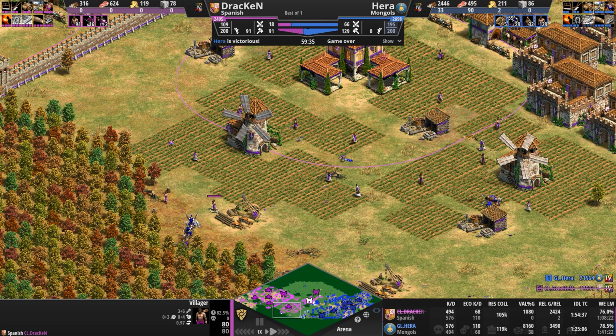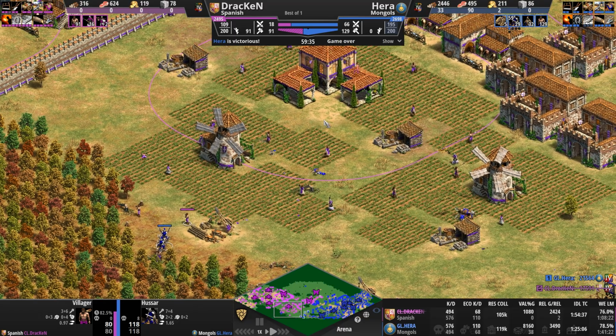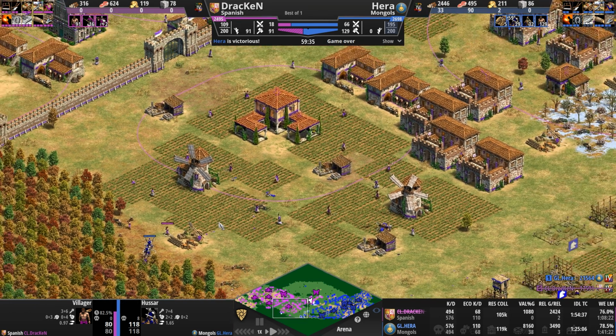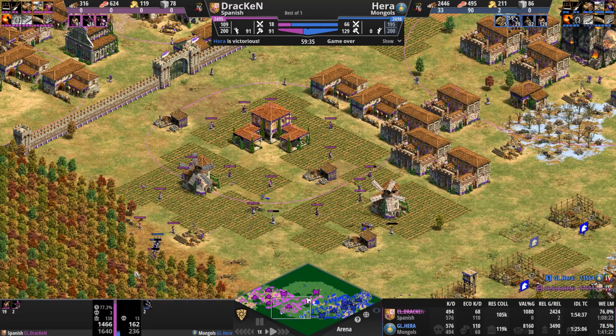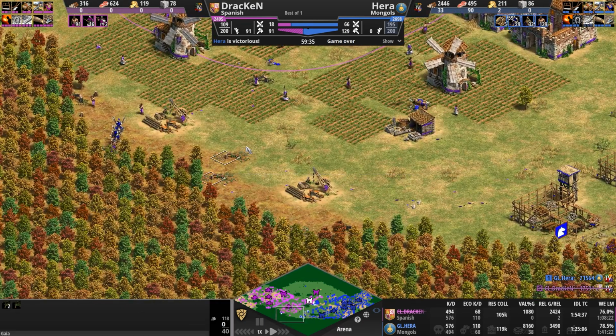Let's compare the stats, something I never thought I would be doing. 80 HP to 118, 9 attack to 11, 3 melee versus 2 melee, attack speed 1.9, attack speed 2. So come on, we know the villager loses this, but really, by that much? He had what, like 6, 7 Hussars here compared to 19, probably 40, 50 villagers, including all the lumberjacks who died?